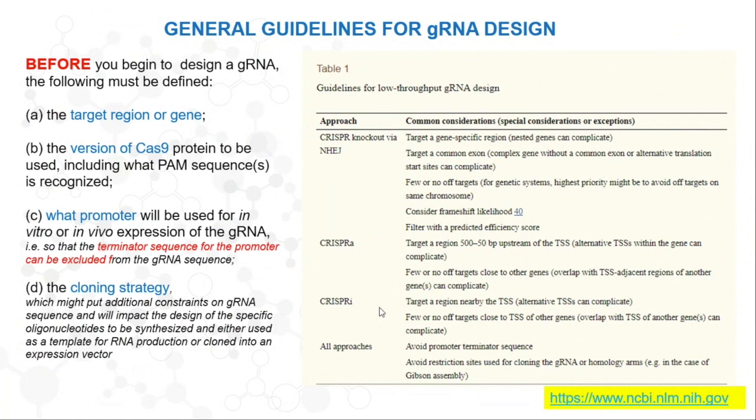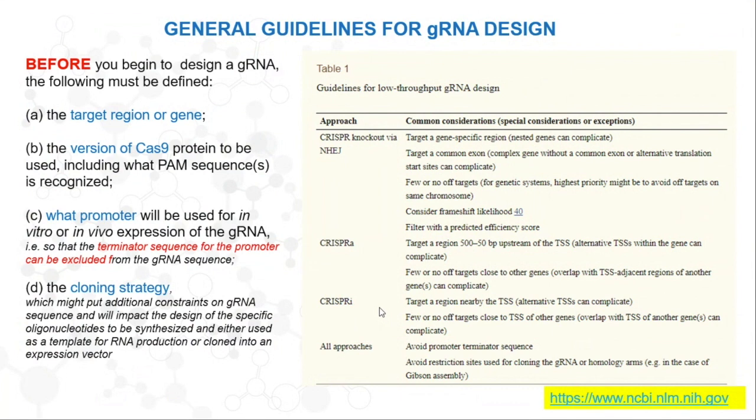Secondly, it is important to know which version of Cas9 protein is going to be used for the experiments, including which PAM sequence has to be recognized. This is very important because Cas9, as you can see, can recognize 2 or 3 different PAM sequences. Similarly, the PAM sequence for Cpf1 is different, or that for Cas12 or Cas13 is different. So knowing exactly which Cas protein you're going to use for the nuclease activity or for binding affinity, as well as knowing the PAM sequence, is very, very important. You can't not know this beforehand.